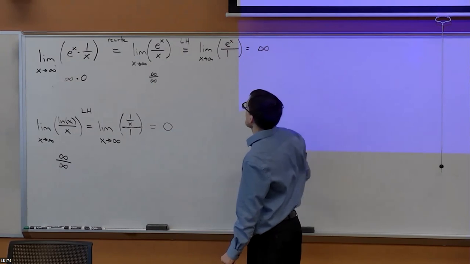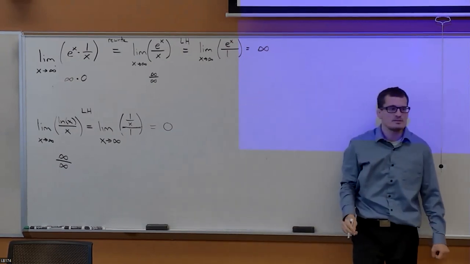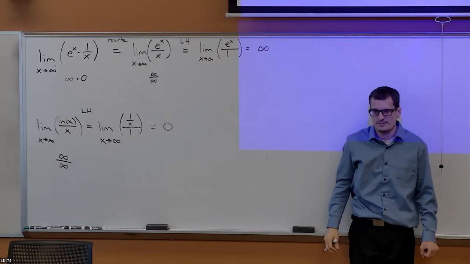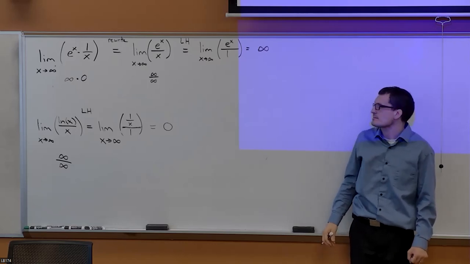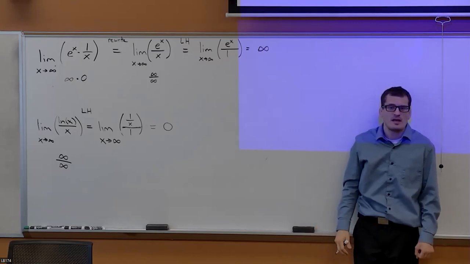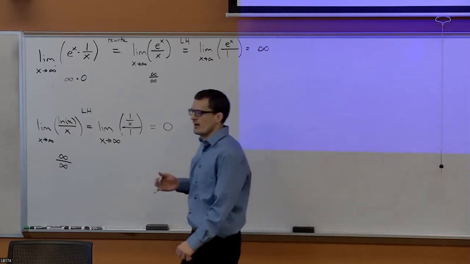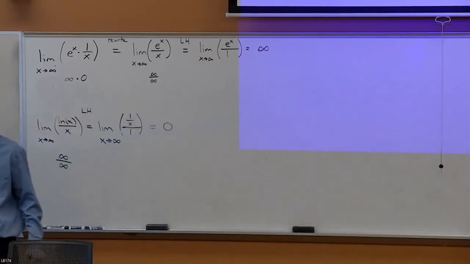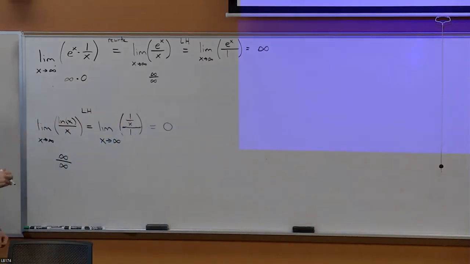The top is growing, the bottom is staying the same, so the whole fraction goes off to infinity. Is that right? Again, once you figure out that e to the x is a faster growth than x, you can say the top grows faster than the bottom, so as x goes to infinity the whole thing has to go to infinity. Or if over here you knew that the bottom grew faster than the top, therefore the whole thing is going to go to 0.